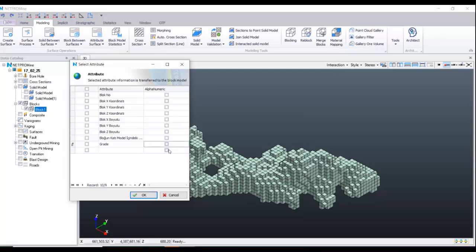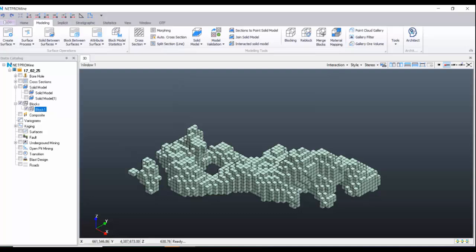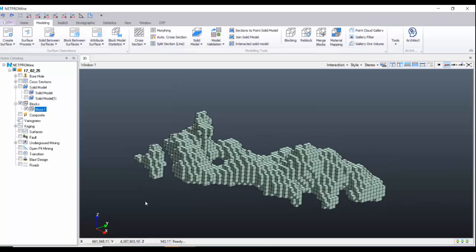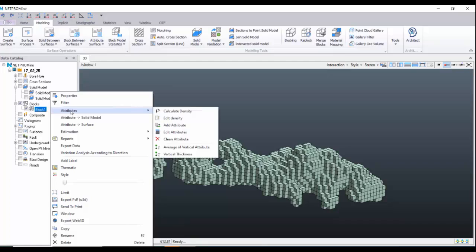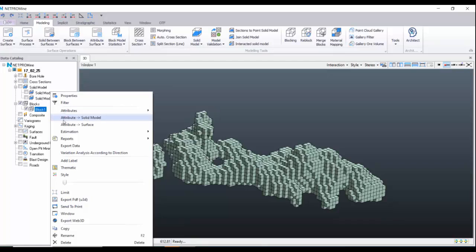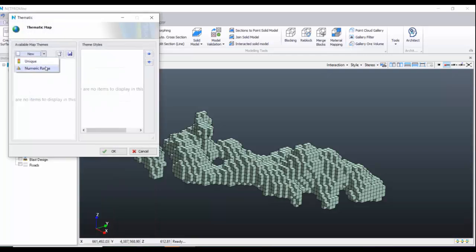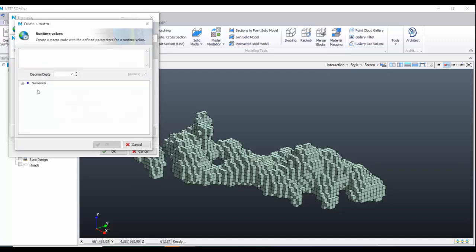So you can just click and add the other information as well. Okay, so I bring my block model. I would like to show you its grade information's thematic display on the block.